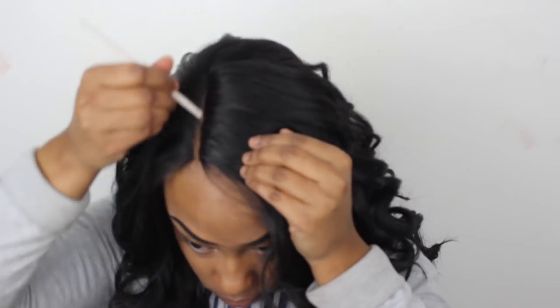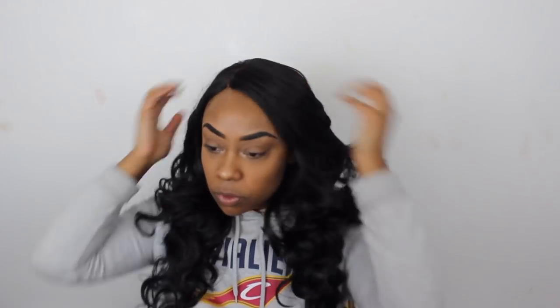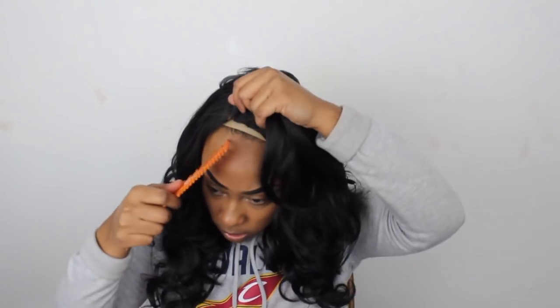So I'm just going to go ahead and put some of my foundation powder into the parting space. And I didn't pluck any hairs at all, so that's how it looked. The parting space was really nice. So I'm just going to go ahead and show you guys what I do.